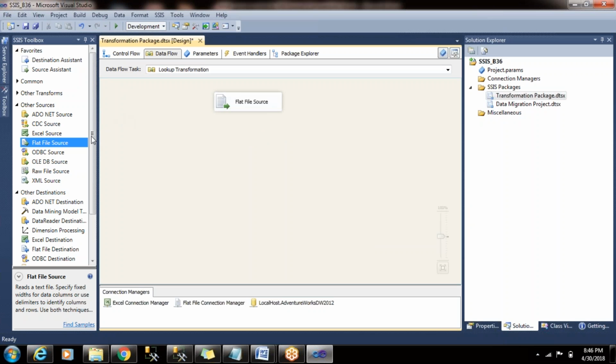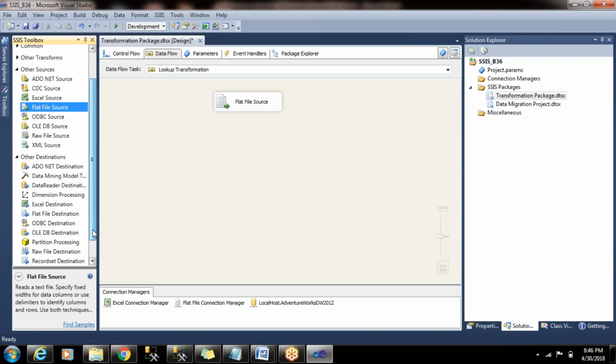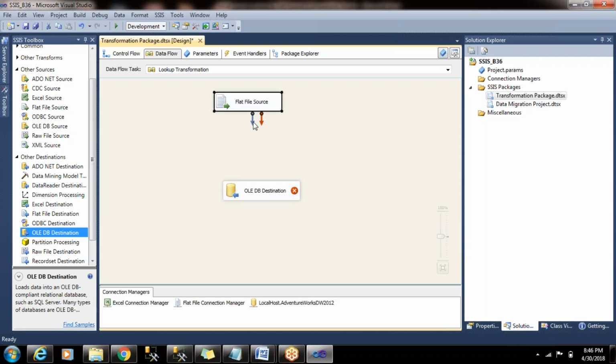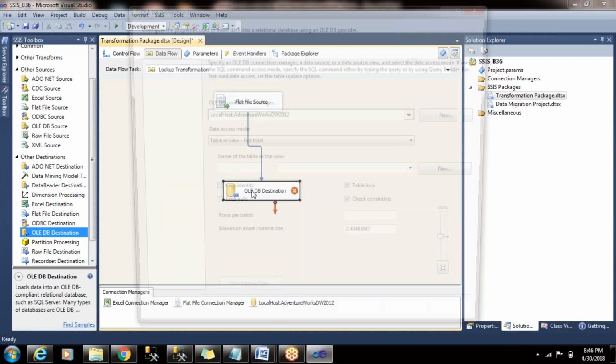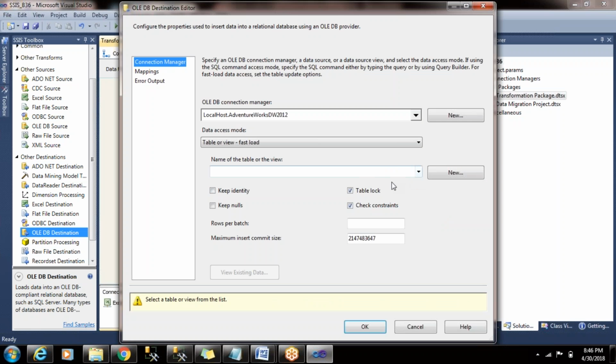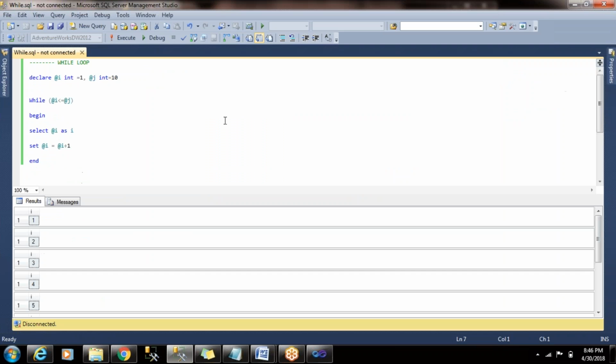So let's say I wanted to load it in an OLEDB destination. And do you have the table already? If yes, you can point to that particular table. I think we have one table here called customer underscore B36, which we created last time.